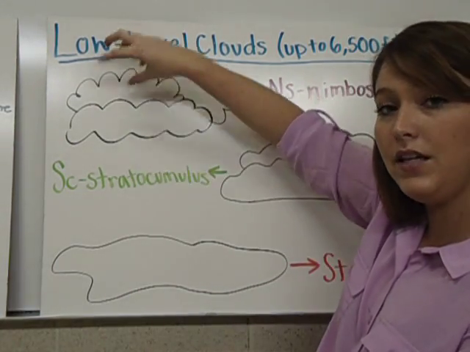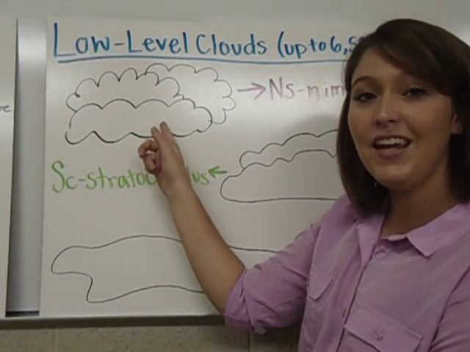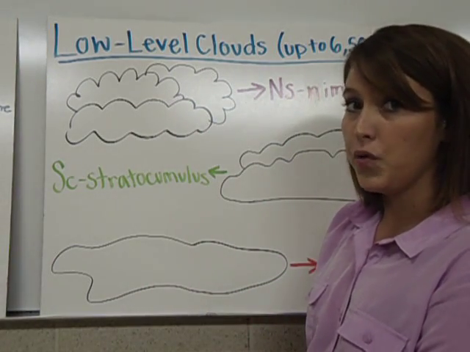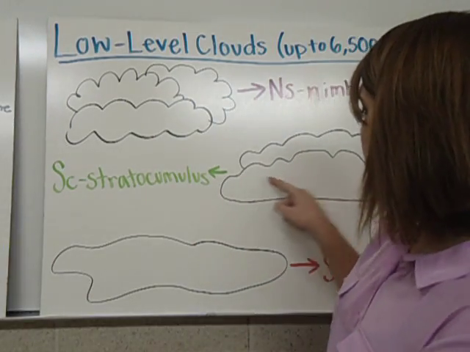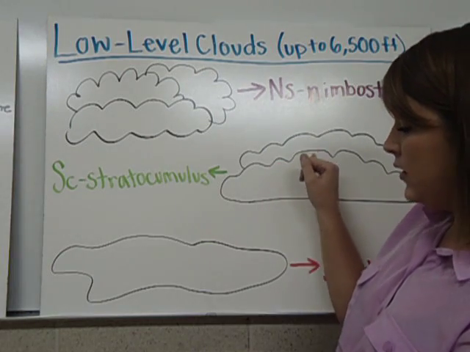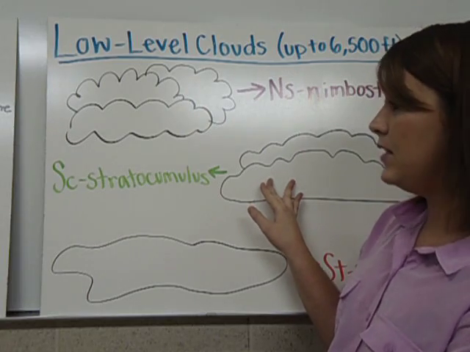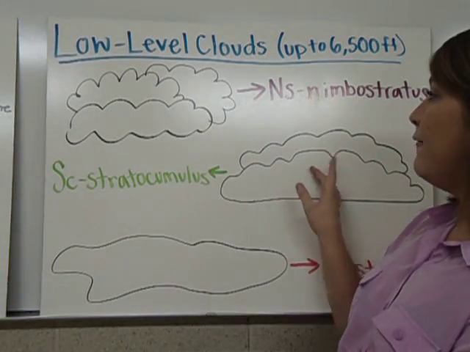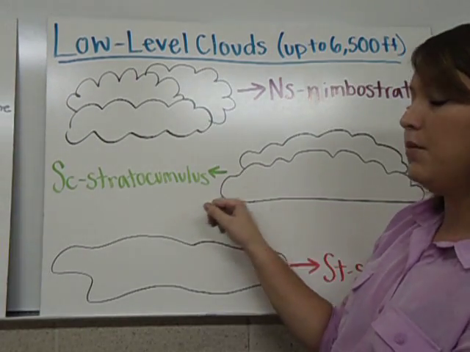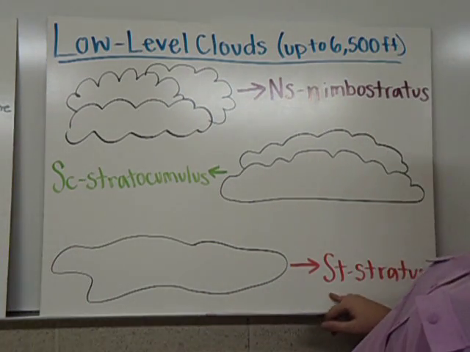It can be considered mid-level sometimes, depending on where the base starts. Also, this is a very thick cloud, so when these clouds are out, you're probably not going to be able to see the sun through them. We also have stratocumulus clouds. These are dark gray clouds, also made up of layers, that can follow precipitation, but they don't produce the precipitation in themselves. So these clouds can often be seen after nimbostratus clouds, where those produce precipitation and the stratocumulus cloud follows. The last low-level cloud that we have is the stratus cloud.